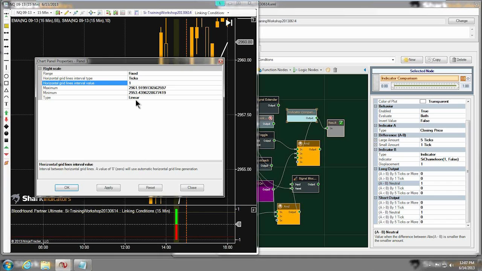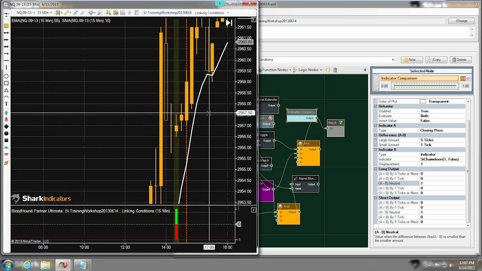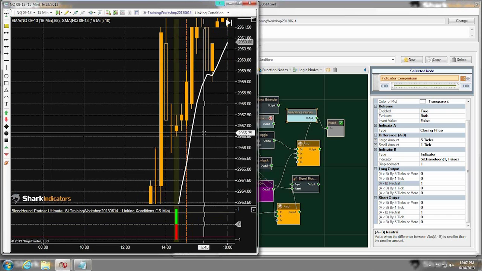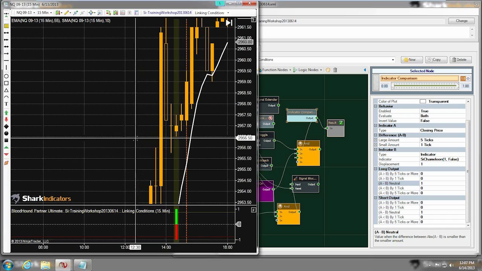Yeah, I think that was correct, wasn't it? Sorry about that. I did have it correct the first time. All right, so the horizontal grid lines are spaced every 2 ticks now.